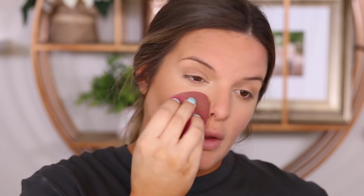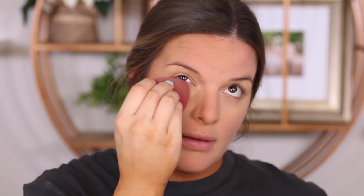under here. Some people like to cream contour and conceal at the same time to avoid any crazy lines. And then sometimes, like for me, if I'm in a quick hurry, I just like to conceal, do a quick bronze, and then go out the door. That looks a little bit better. Now that we brought some life back to the eyes.